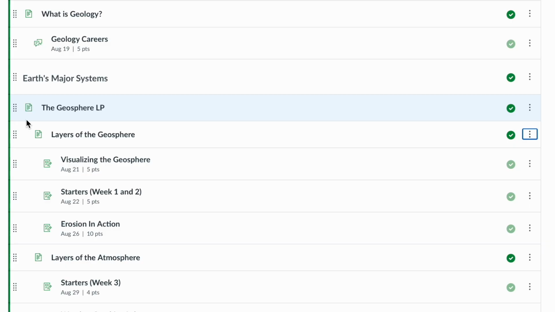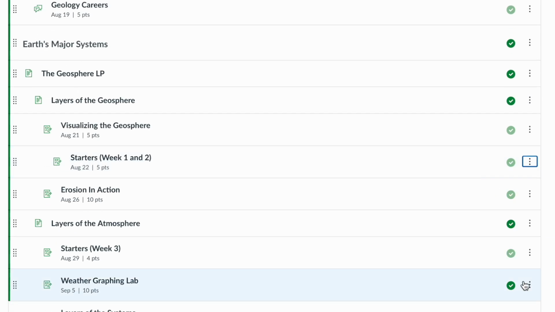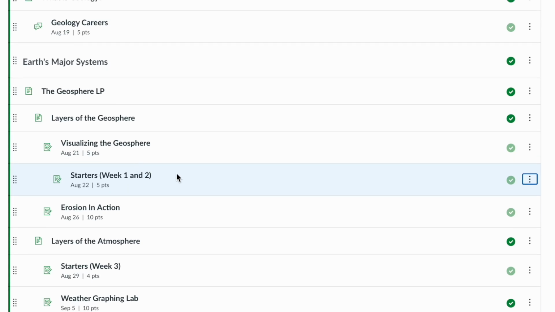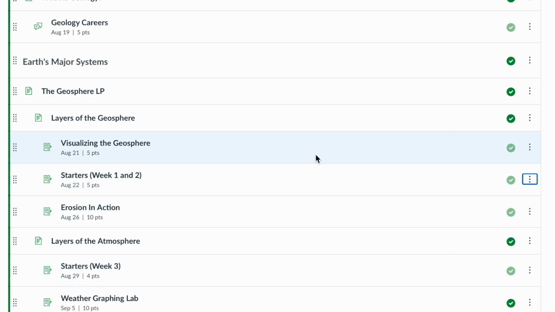Now, we have only 3 layers of indenting. So this would be our first layer, our second layer, and we could even move this starter out just to showcase what this third layer would look like. And most of the time I reserve this for any quizzes or major assignments that they have. This way the students can quickly look at this, and we can quickly look at this and see how many activities do I have? How many of these assessments do I have?